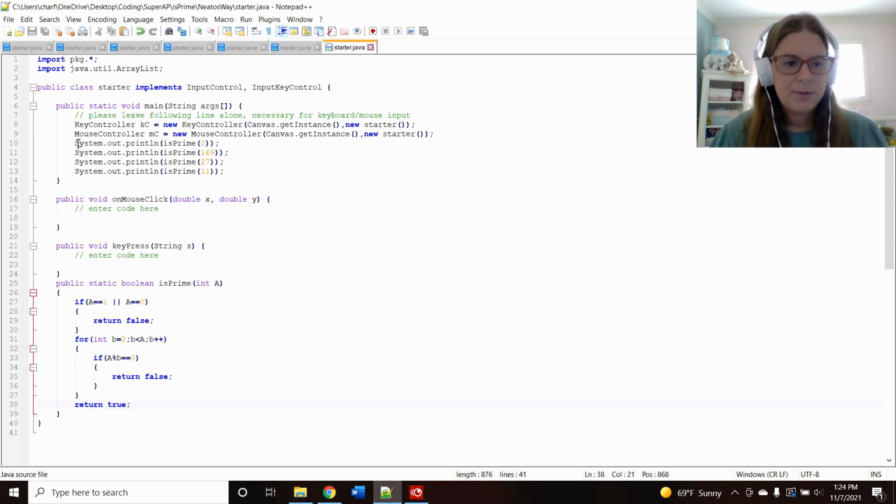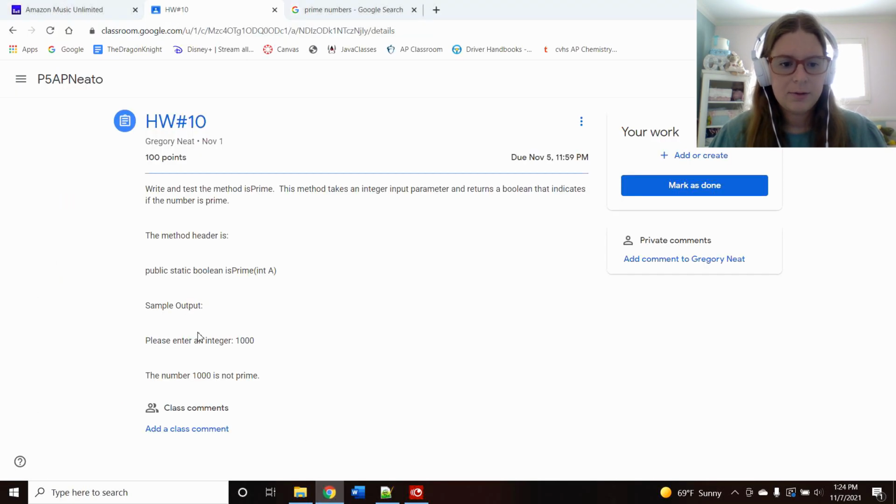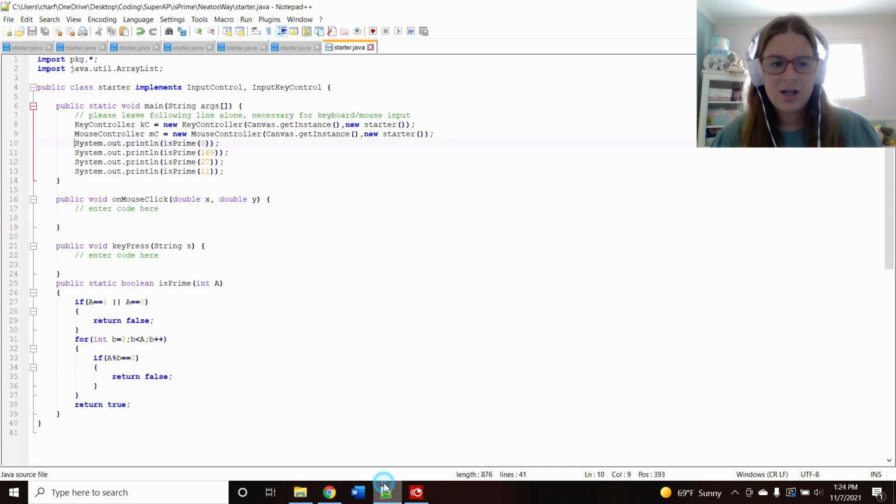So I put some examples up here, and for you guys, he wants you to write a sentence. But at this point, I'm fairly confident in your ability to come up with a system.out.print. So I went ahead and just tested my method. So we're going to test 0, because that's kind of weird. 169, because that's weird, because it's the square root. It's 13 squared. So its only factors are 1, 169, and 13 and 13. And then 27 is also just a pretty normal composite number, and 11 we know is prime.